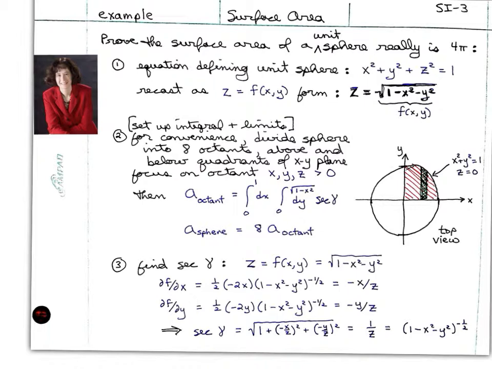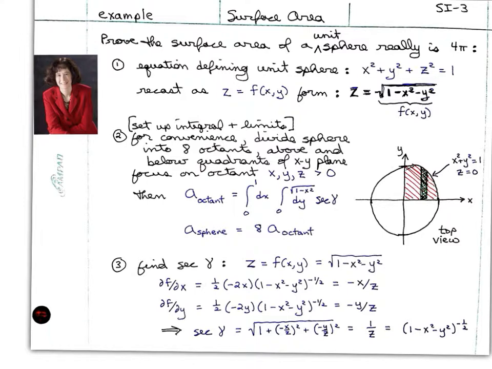And we see we could think of marching along the x-axis from 0 to 1. At every point, y will be constrained to lie within this circular region here. So y can never be larger than the square root of 1 minus x squared. And so that becomes the upper limit of our y integration, while x marches all the way from 0 to 1. So we're integrating between these indicated limits, dx dy secant gamma. The big question is, what is secant gamma?